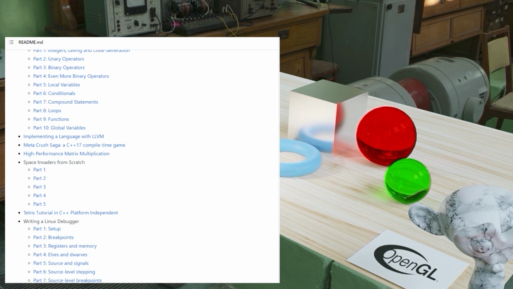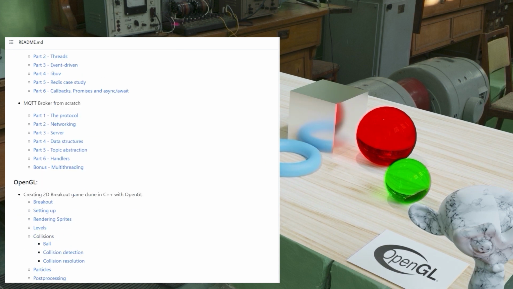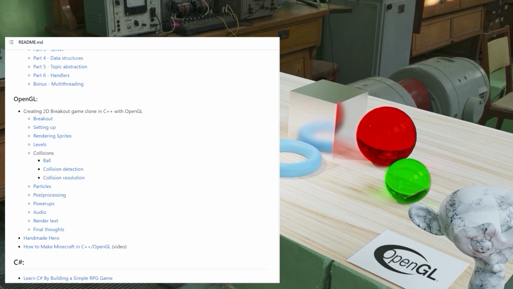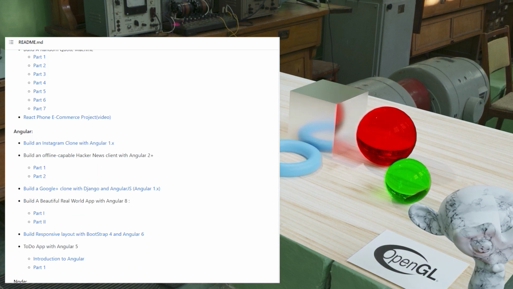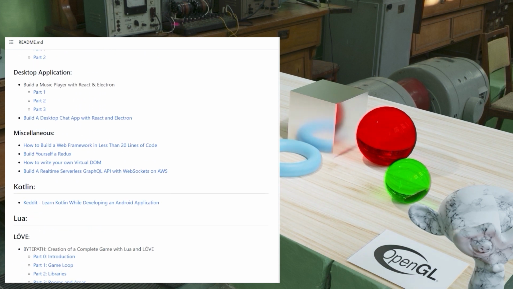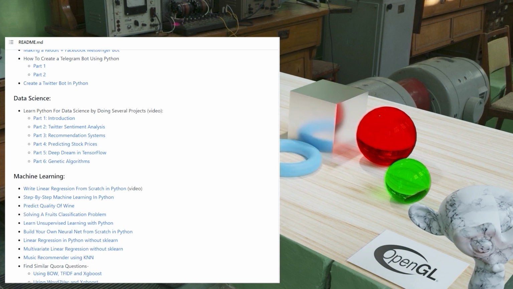they also have projects organized according to topic. So we can do network programming in C, C++. We can do OpenGL. We know how to do that, right? Everything you ever need. I mean, look, they've got both of the Python topics, data science and machine learning.